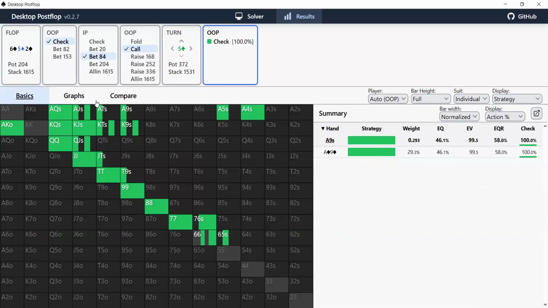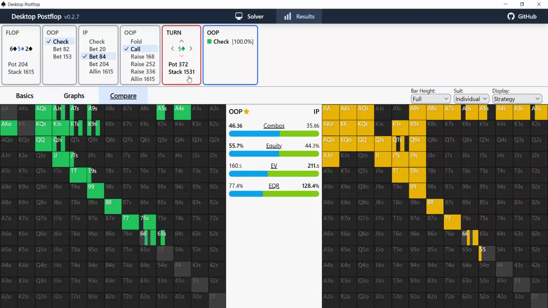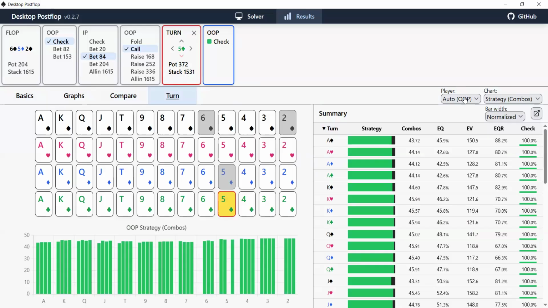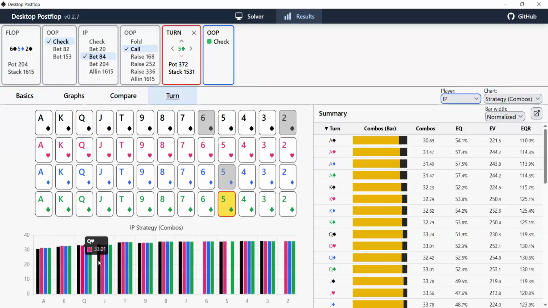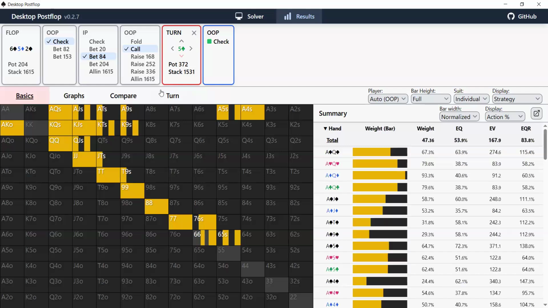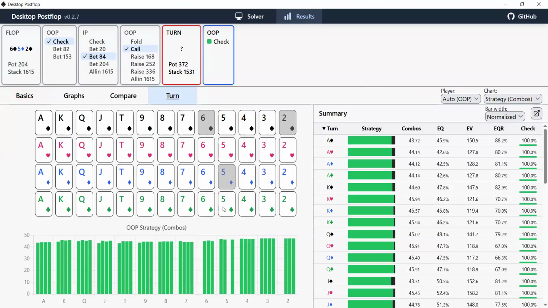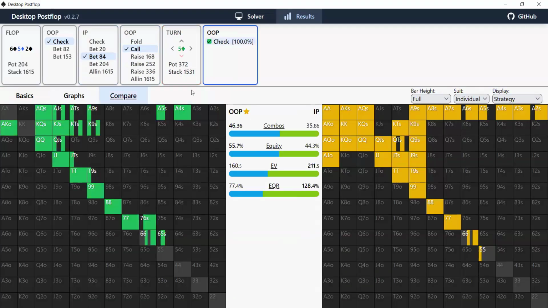So let's go back here. Okay, turn here. No donks here. 5 of clubs, right? Okay, we check.